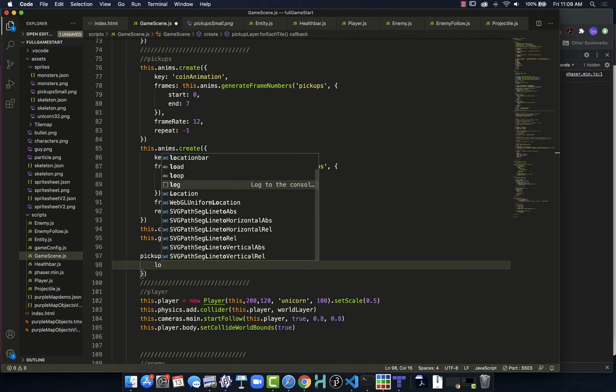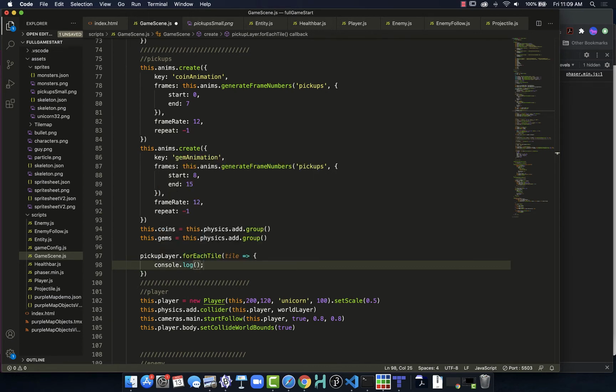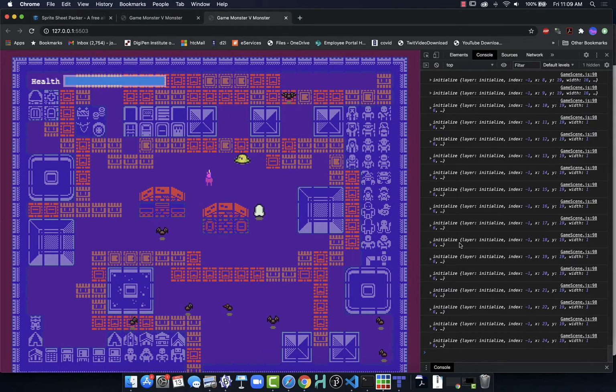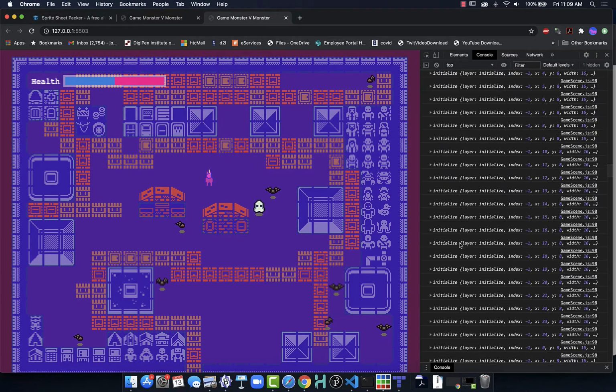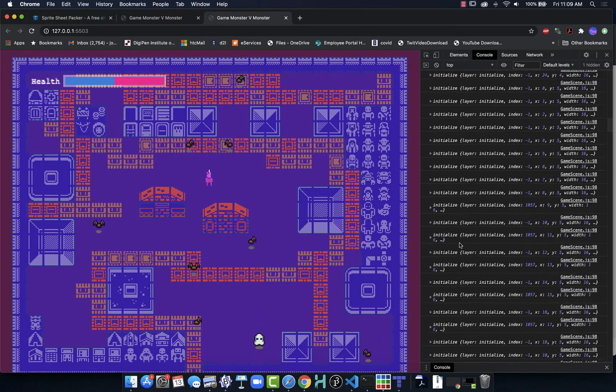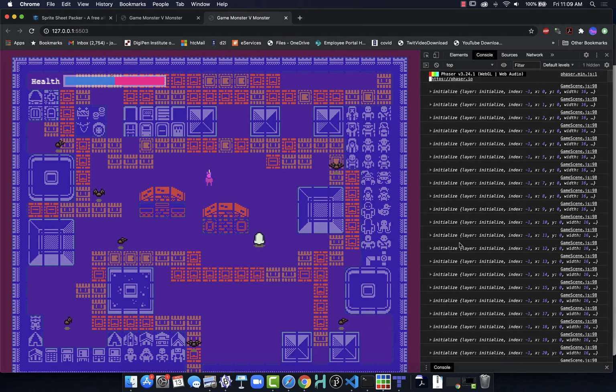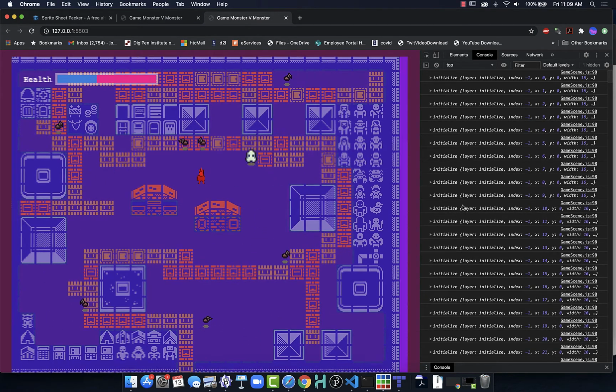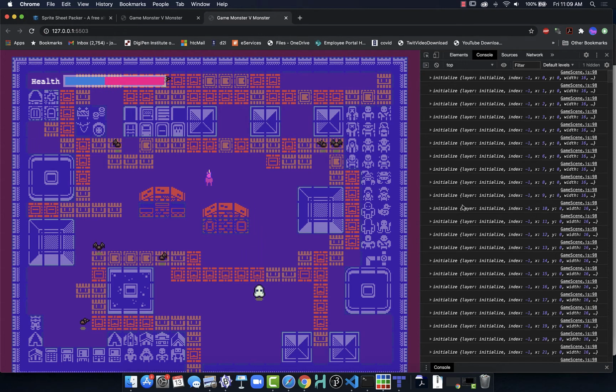So to begin with, I'm just going to do a simple log with that, and I will say tile. So let's see what we get. And wow, that populated my console and it put a lot there. It turns out there are 500 tiles, because that's how big our map is, it's 500 tiles total that make it up. So it's 20 by 25 tiles. That gives us the size of our game.